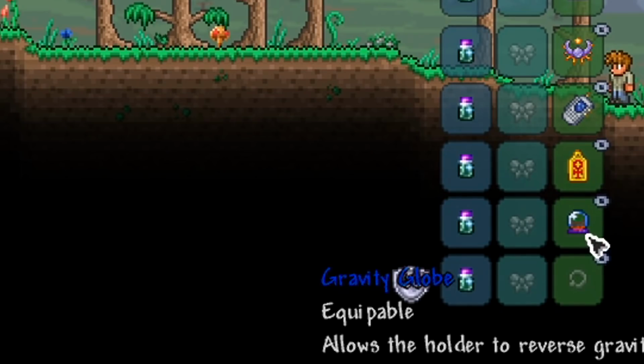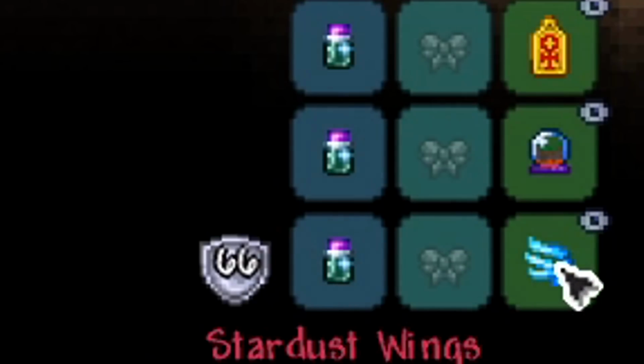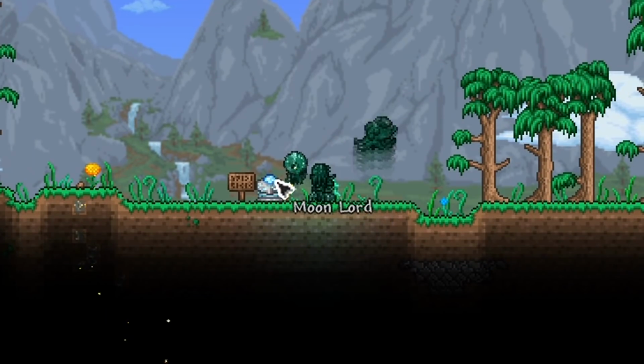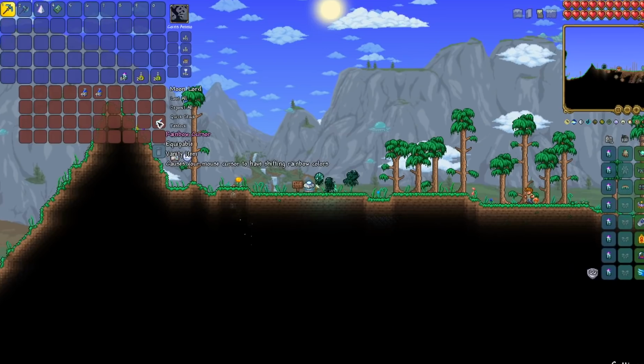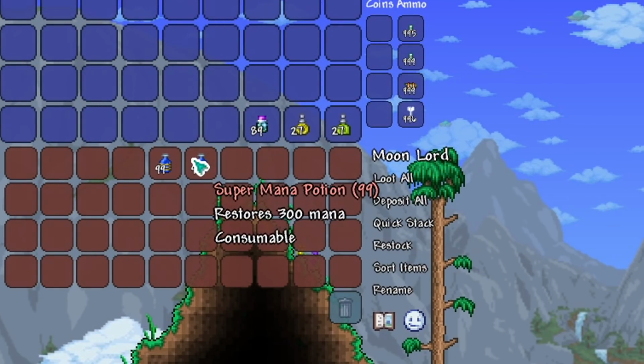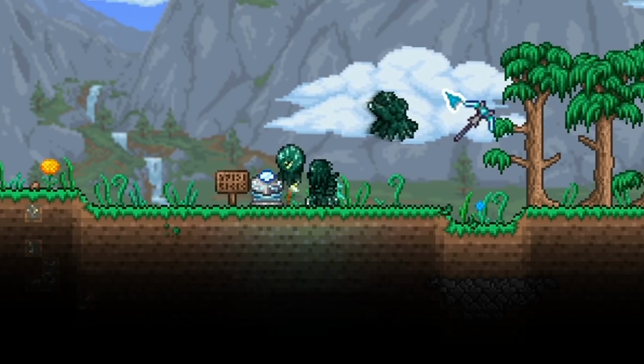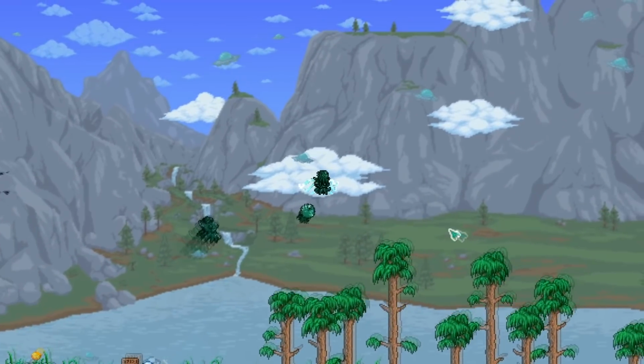The gravity globe, this is one of the things that he drops, so of course we have to go with that. And the Stardust wings, because the Moonlord can fly, and these are probably the closest thing we're gonna get to Moonlord wings. And lastly, we have the rainbow cursor. I thought that'd just be a fun add-on. We're going to equip some mana potions for the last prism, as I'd like to think he regenerates mana using potions.